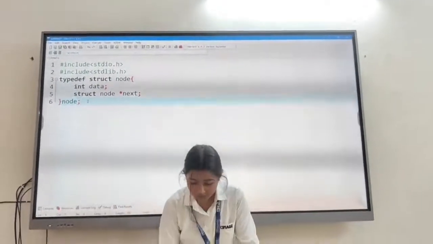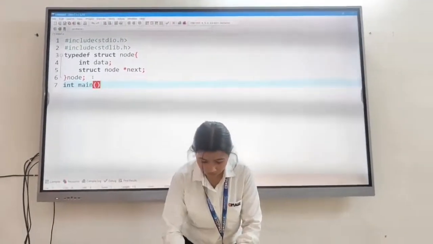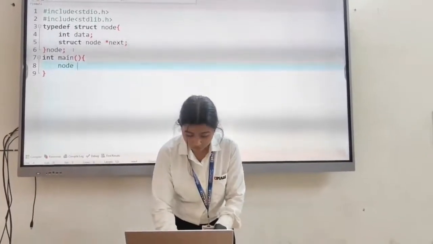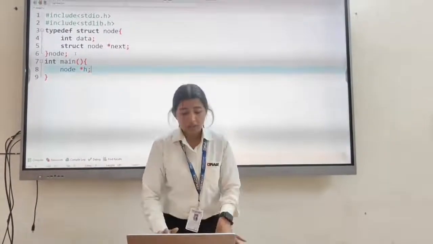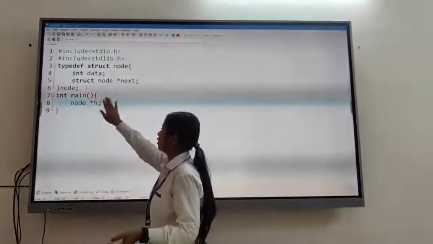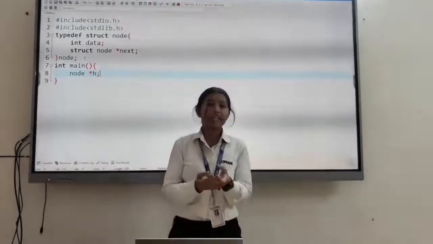After that I am using the main function, int main. So it contains a node pointer. Means I take one pointer which is of type struct node. So it is a pointer. So how do we create the linked list?